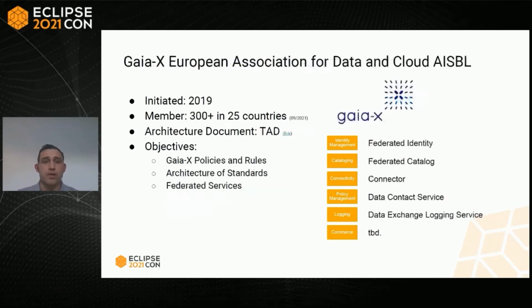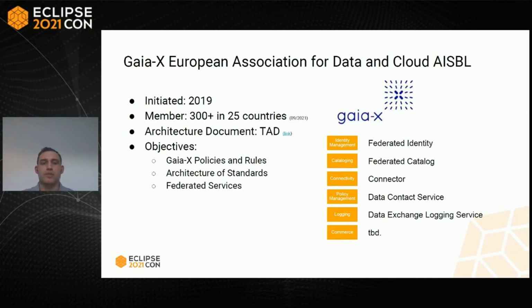The cloud and edge layer is addressed by GAIA-X, the European Association for Data and Cloud AISBL, one of the big European projects and initiatives that aims at building a standard for data spaces as well, and having a sovereign infrastructure for data sharing, with comparable but not the same objectives. So GAIA-X really aims at describing policies and rules, so on the governance side, how different participants can act together in the data space and work together and share their data.